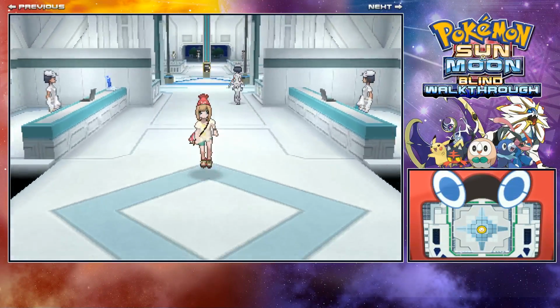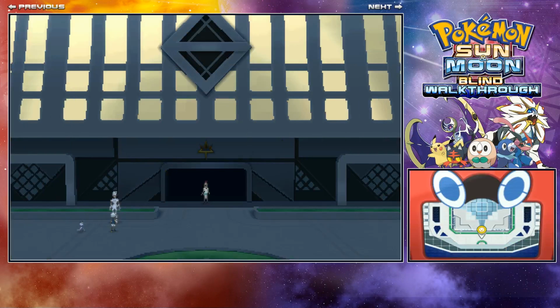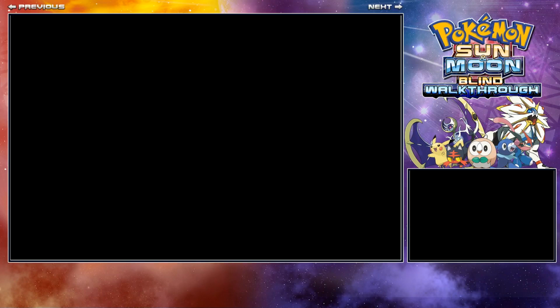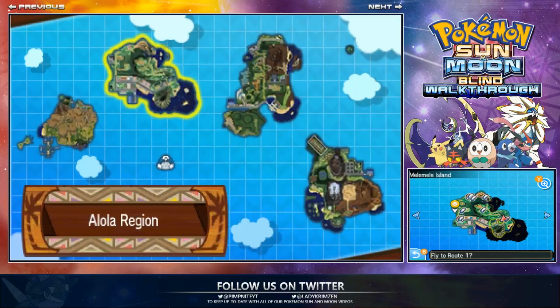I'm not planning to use my Master Ball either. I want to keep that. It's always good to have that just in case something really desperate happens, or something really cool rocks up, like a shiny or something. I don't know. I'd just throw a Master Ball at it.